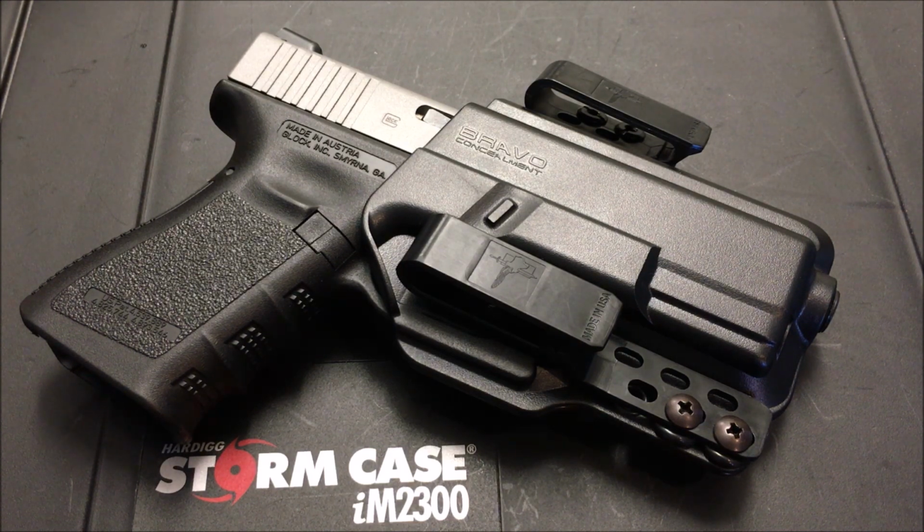I tried a ton of them, and honestly tried some $100 holsters, and nothing felt right. It always felt like it was digging into my hip or completely obvious that I was carrying a Glock 19, and I'm from the South, so I don't get to wear winter coats and large hoodies all the time. And in fact, when I do wear those, I like to take them off when I get inside a restaurant or wherever I'm going and actually just wear a t-shirt.